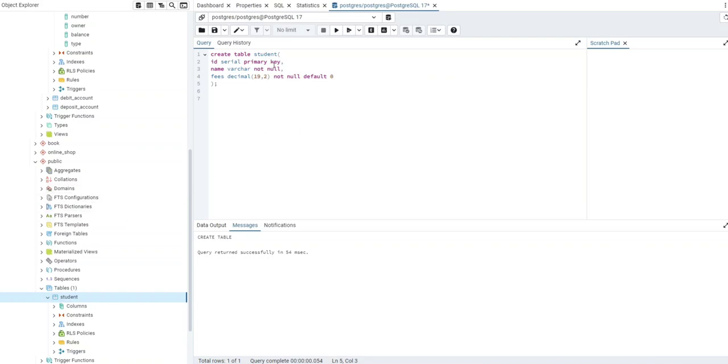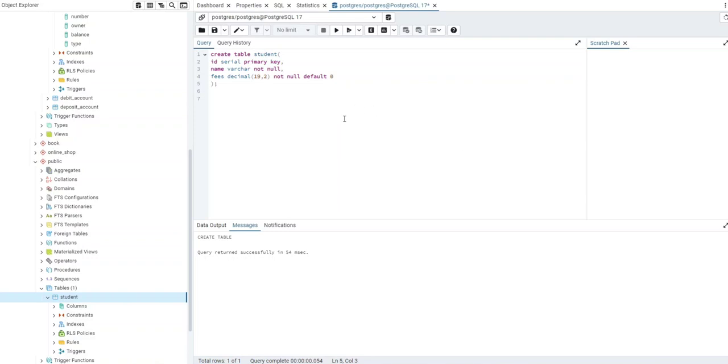If you noticed, we used some keywords like, of course, primary key. This defines the primary key of the table. Not null simply says we don't ever want this column to not have a value. Default, still saying we don't ever want it to not have a value, and if it does not, fill it up with 0. So there are some keywords that can help you define your columns exactly in the way that you want it to be defined.